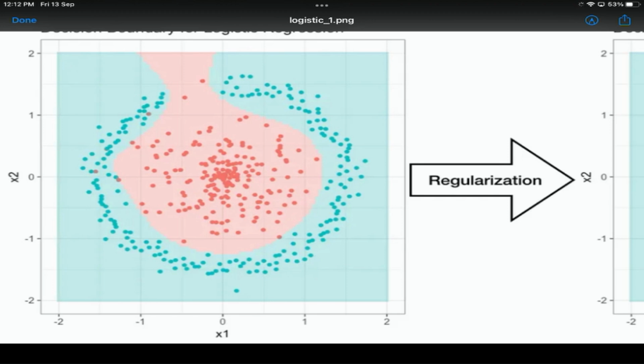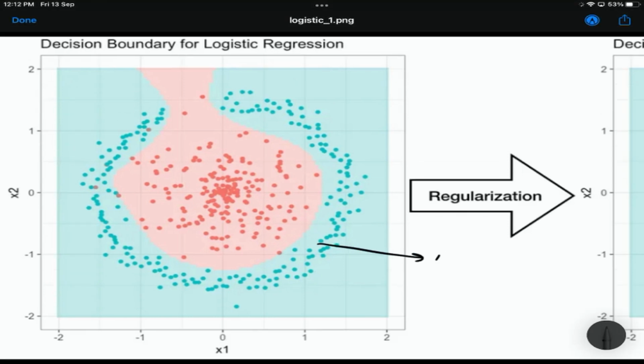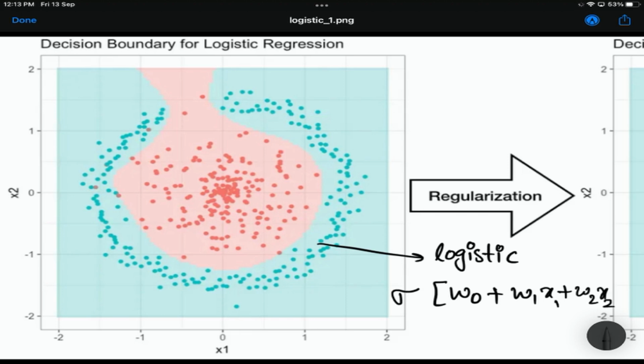Instead of directly using logistic regression, we will consider a matrix like this, x1, x2, and then apply a sigmoid on top of that. So instead of using a simple linear, I make use of w2, x2 and higher order terms as well. Then it may fix this issue, right?